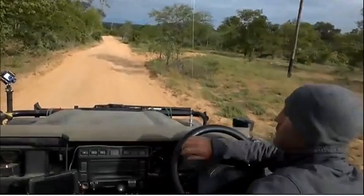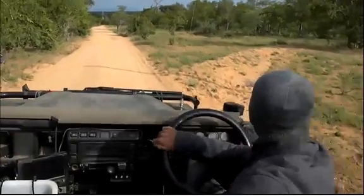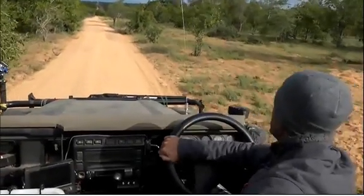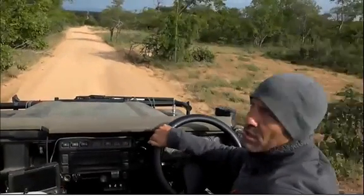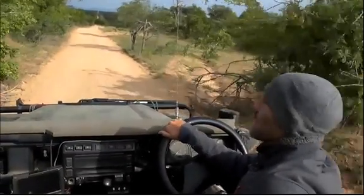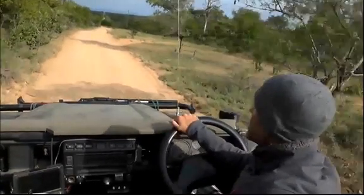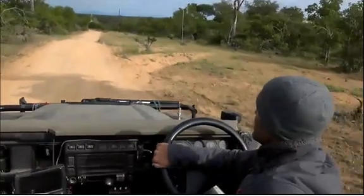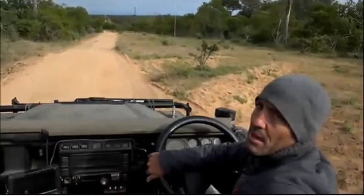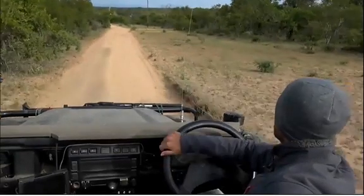Shannon, you know that we have said that humans are the apex predator out here, but you're still curious to know whether any of them come into the boundaries of the camps. Absolutely they do. We get monkeys in the camp. We get hyena in the camp at night very frequently. Kirsten had an experience where she caught one fossicking through the dustbin the other night. She shouted at it and it didn't see her as the apex predator at all. So she shut her door and left it alone.